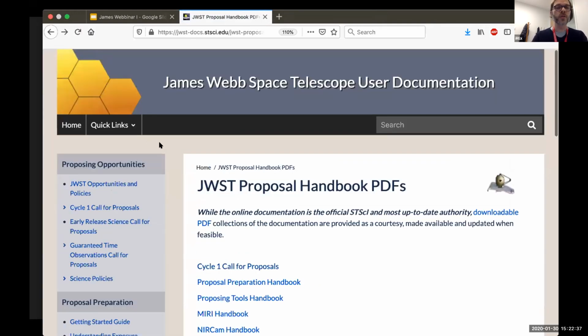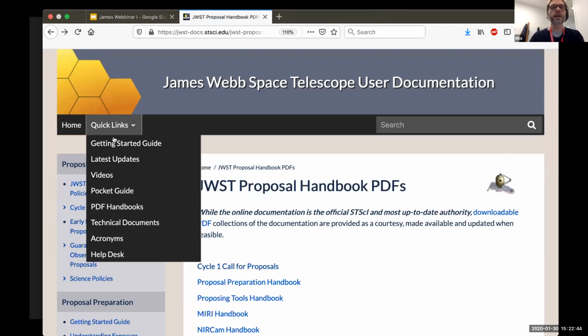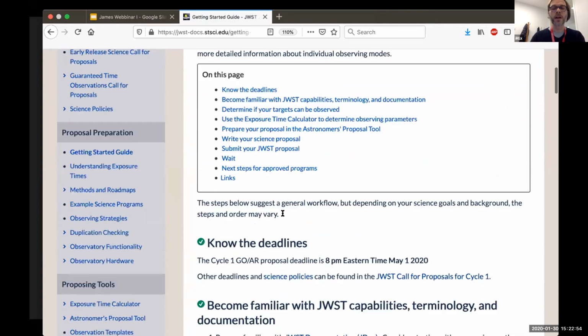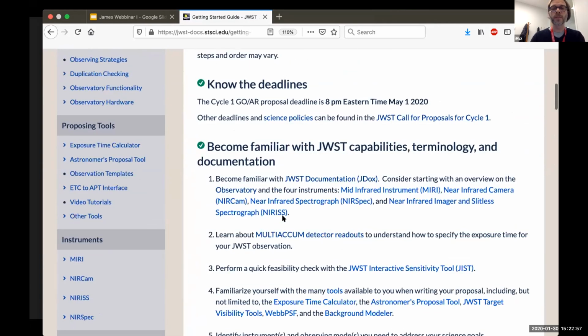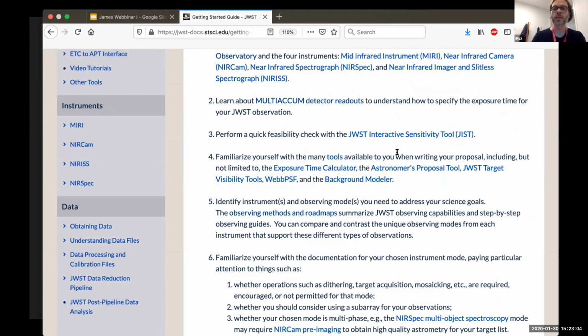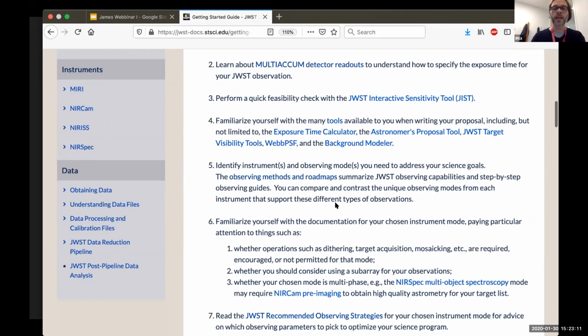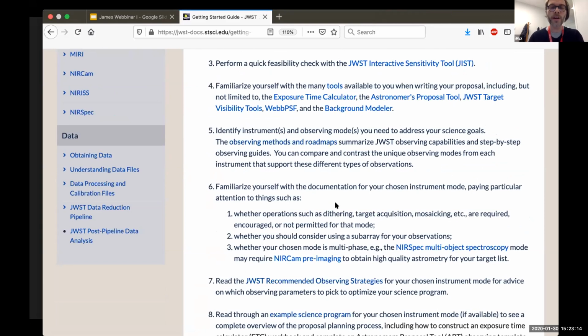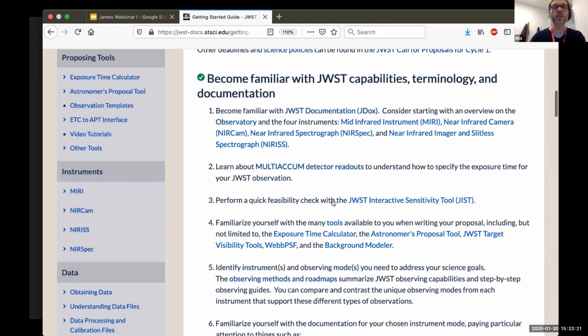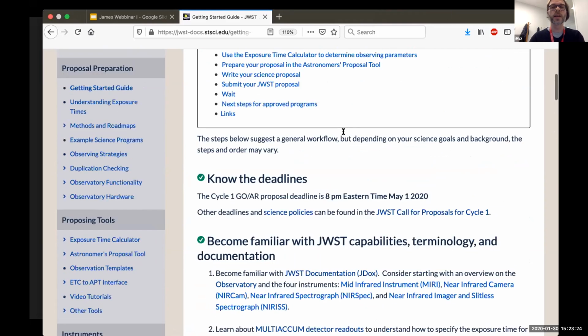All right, so I'll go through a few things that you should perhaps know. Of course, the getting started guide is useful. It gives you different aspects of the observatory, of the detector, the sensitivity, the tools of the observatory. It gives you a view of all the different tools and calculators that you can have access to, and so on. This webinar can essentially be summarized into those steps from 1 to 8, and you can go through them and learn as much as today.